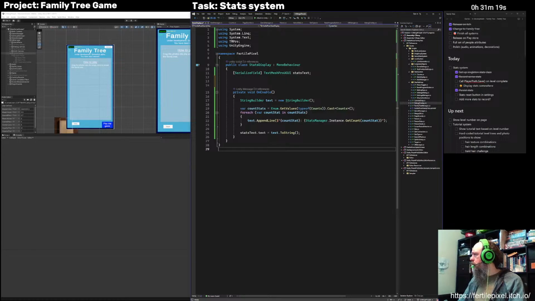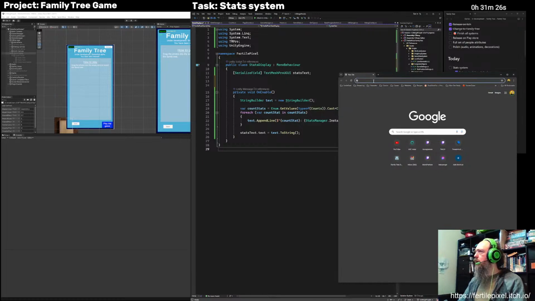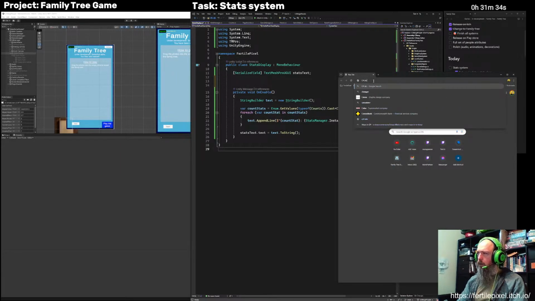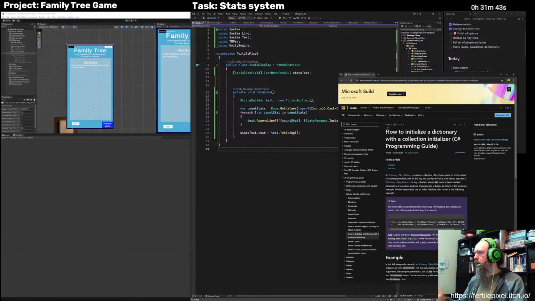I think I'll instead just grab this. I just want to, can I initialize a dictionary with a collection initializer?